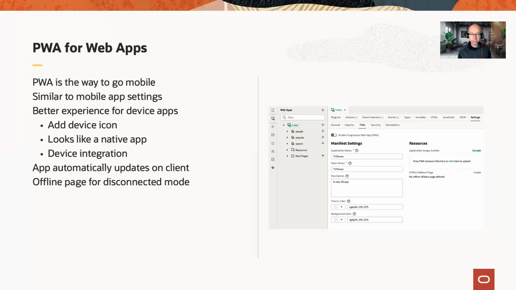This, by the way, makes it almost redundant to have the mobile option for creating an application. You can now basically create any web application, just build it in a responsive way, set a responsive layout for your pages, and you have one application that would run great on a mobile device and in a web browser.